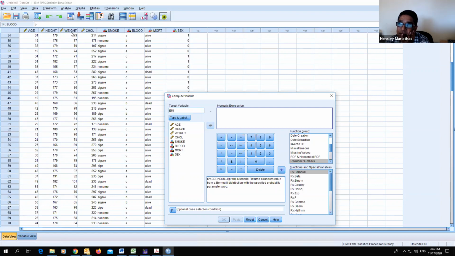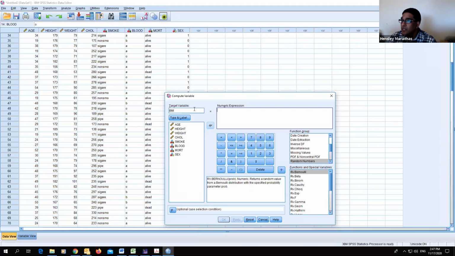Assume the weight is in kilogram and height is in centimeters. Then what would be the numerical expression for the body mass index?